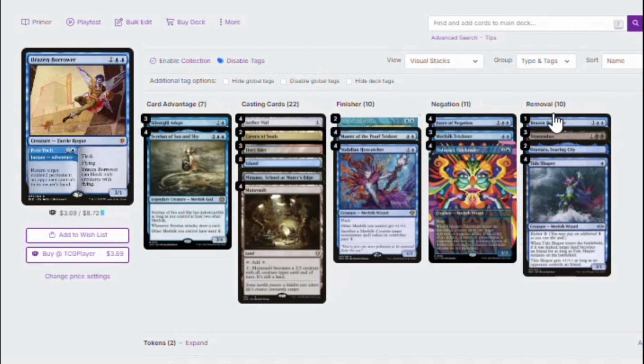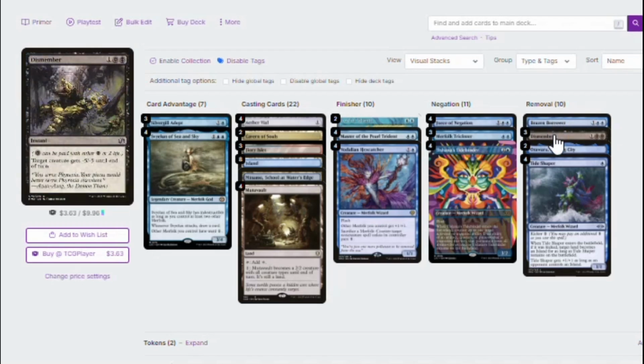Okay, Brazen Borrower, the primary reason we play this card is because it is removal. The secondary reason we play this card is because it is a creature that we can play later that is harder to deal with. Now, since the printing of Orcish Bowmasters, Brazen Borrower has left the meta a little more. This is an older deck list. But it is still important to look.